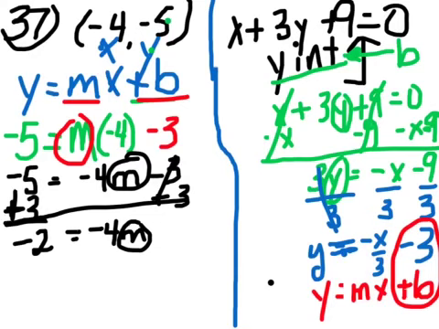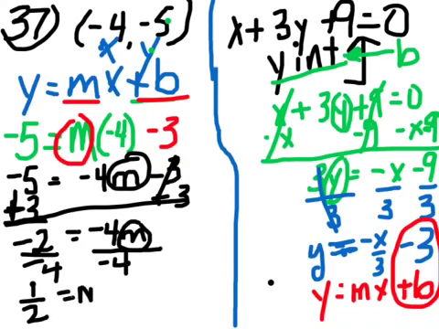Because I've got multiplication here. When they smush them together, that's just multiplication. So to get m by itself, I'll divide each side by negative 4. Oh, that negative over negative is a positive, and 2 over 4 reduces to 1/2. So my slope is 1/2. So I have a slope of 1/2.